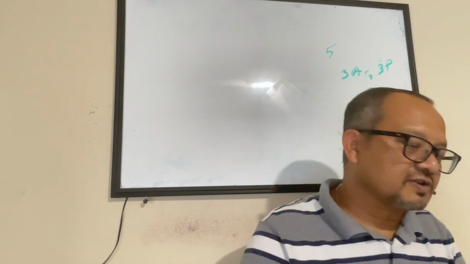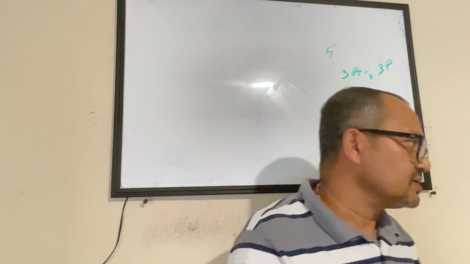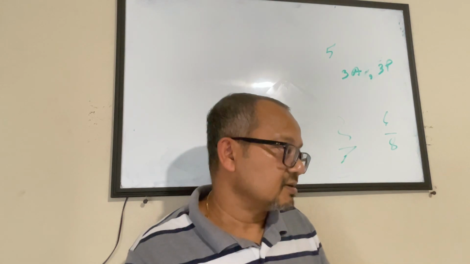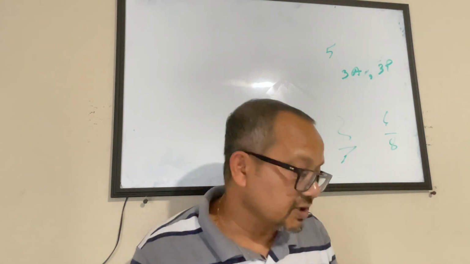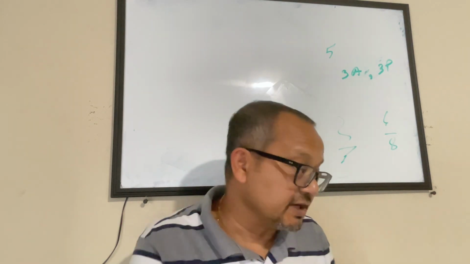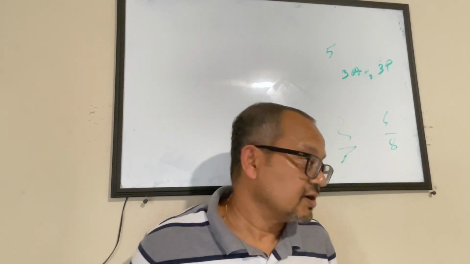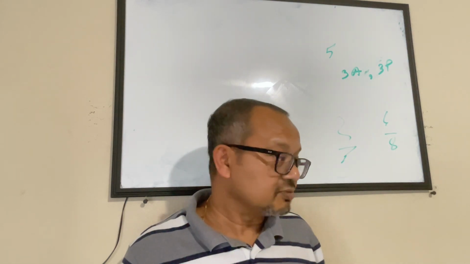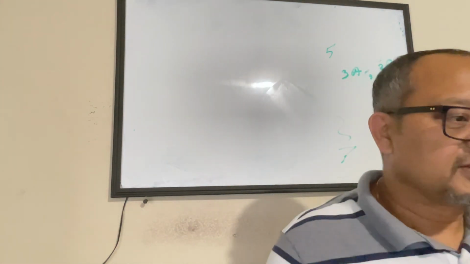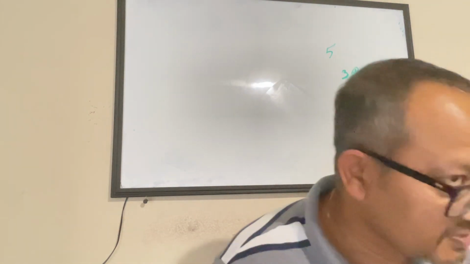I will take all the answers, but I will ask somebody to explain how we got to the answer. 25%? No, it cannot come out of thin air. If I cannot see that story in your notebook, you'll not get it. Stop wasting my time. Yeah, I got 6 by 25. Say that again. 6 by 25. Okay, we'll see that.